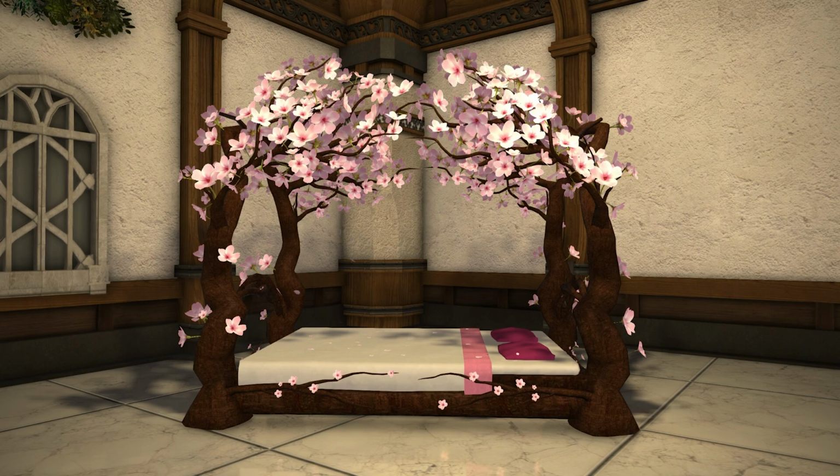With obviously the sakura petals falling there, and just the design of this with the branch design there, it looks almost as if you could create this in real life, which is one of the things I like the most about this, is that it has those extra animations and it brings that joy to a space, but it's also believable as well. One of the nicest things I've seen, honestly. So I had to know even further.